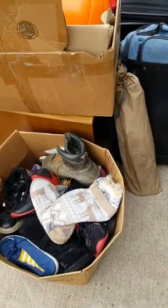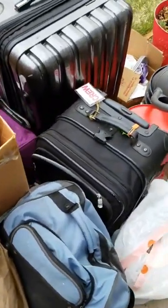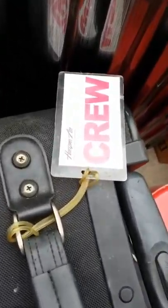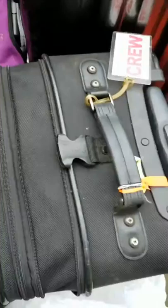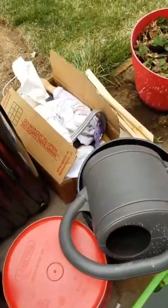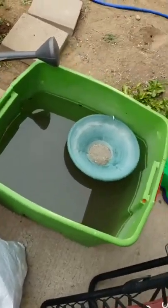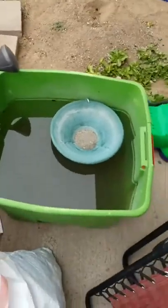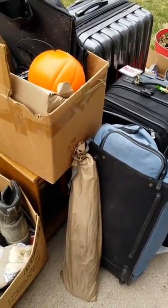We ended up keeping the couch like I showed yesterday and sold our original couch that we had. I just thought it was a little different to see a piece of luggage that said crew, but this one says United. And we got one other box back there. This stuff up here is just stuff that we were using for the garden and a little bit of gold panning. But we'll take it inside and continue on.